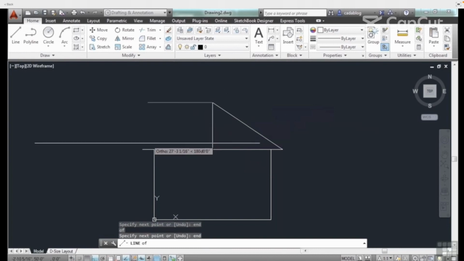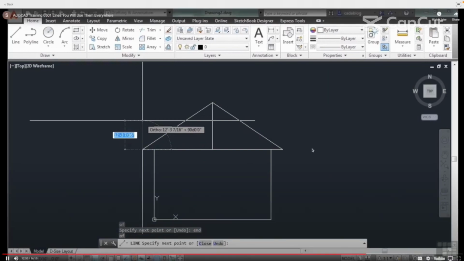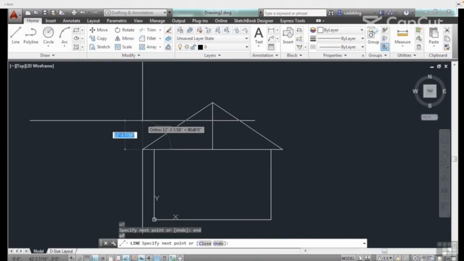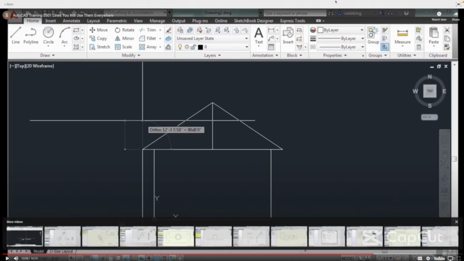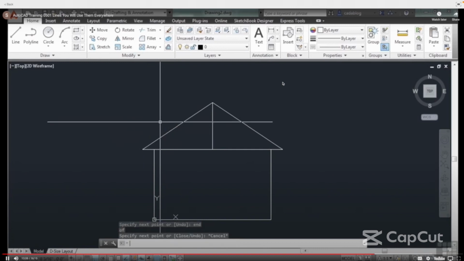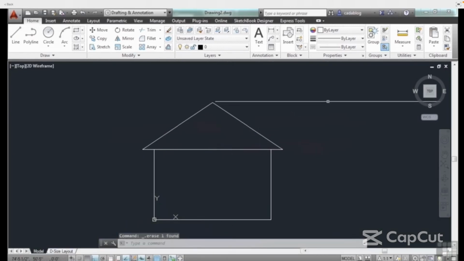And if you mess up typing in the dynamic input, you can always go back. If you type in something that's not possible, that AutoCAD doesn't know what to do with, you saw that red box come up and it says, hey, I don't know what to do with this, please tell me again. That's fine. You can backspace or delete what's inside there and type again. You can also use your arrow keys to navigate inside the text. And there we go. Now we can delete that line. And that's basically it in a nutshell.